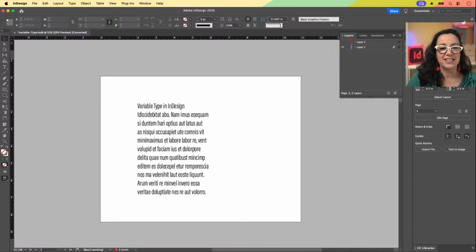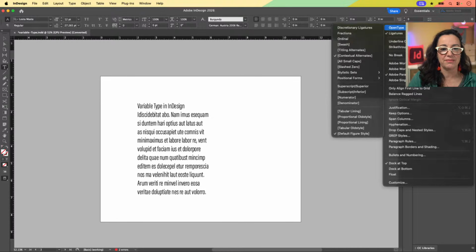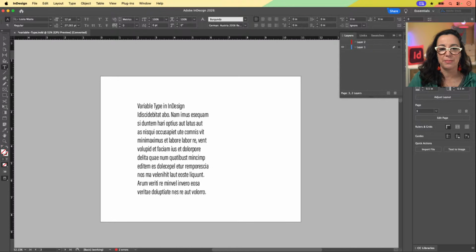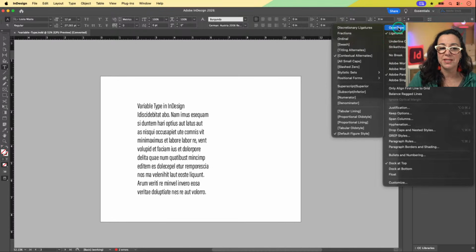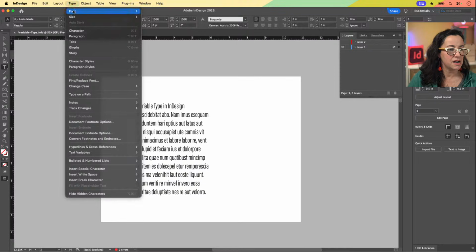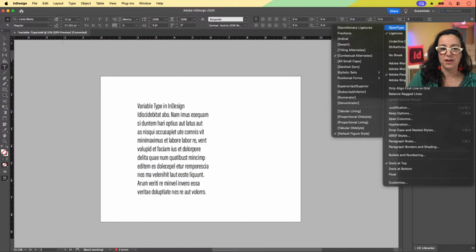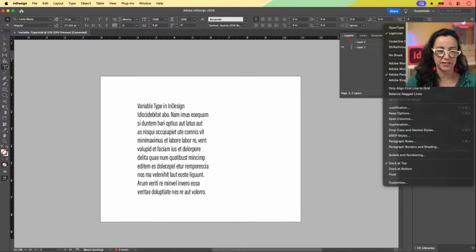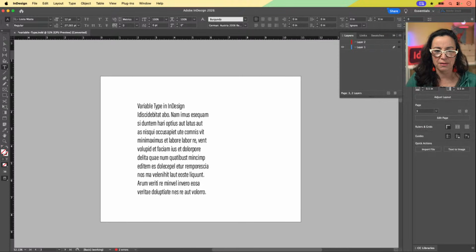Same thing in InDesign, you can find these things in a number of places. If I grab my type tool, I often grab it from the little menu up here in my control panel where you can access OpenType, and then you can see all the different possible options. This particular font that I've got active here has a lot of them. Can you get it from here? Not in InDesign. So in InDesign, you've got to get it from this little menu, which is in my control panel when I've got my type tool active. It might be in the properties panel somewhere, but who knows? I never use the properties panel.